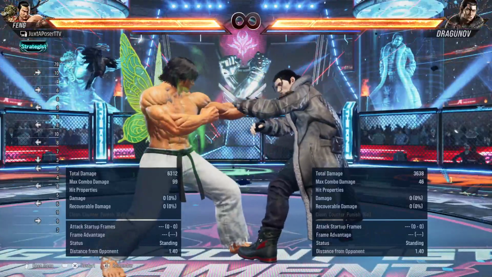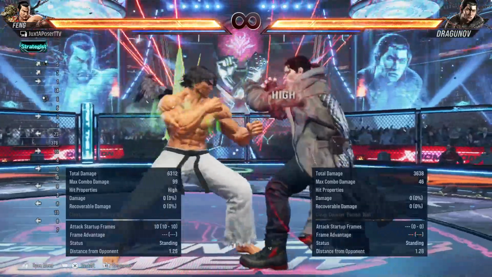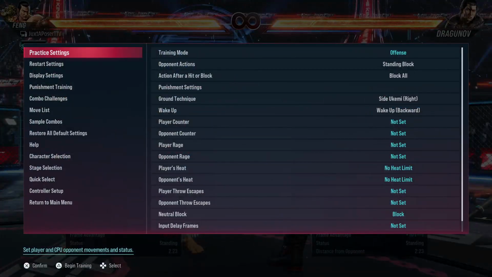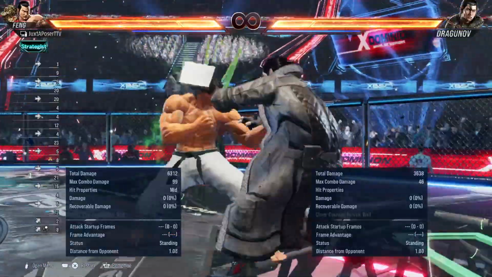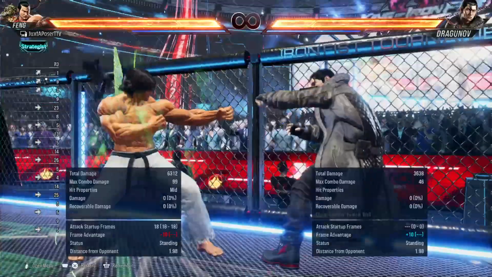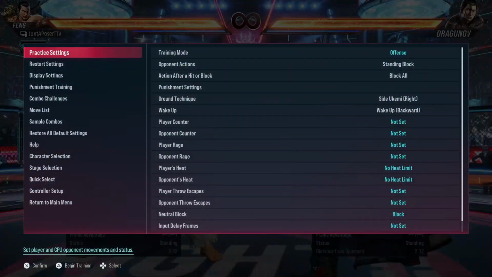Now there are situations where a character cannot punish even though they are like minus 10 like this. There are situations like this, for example, where due to spacing it's a bit difficult to punish. There are a few characters that can punish it, or in specific spacing, like near the wall, for example, where you could, because there's less pushback. But just generally speaking, moves at minus 10 or worse are punishable.